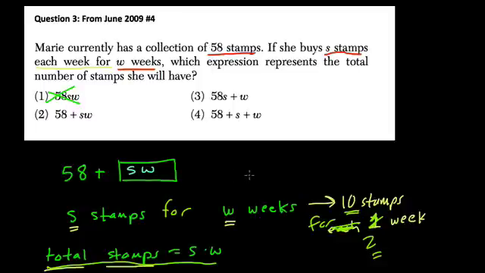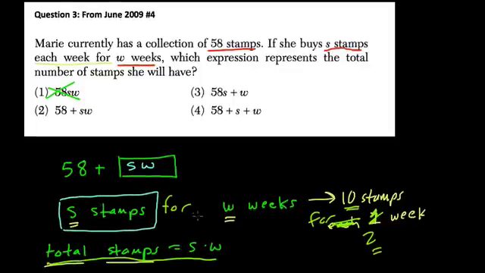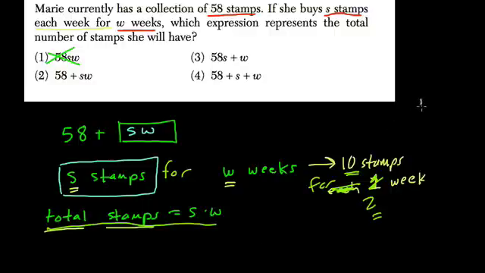I guess here again, I said for each week or each week. The rate here, I believe, is the number of stamps, right? Mm-hmm. That's if you're thinking of this in terms of a linear function, y equals mx plus b. In that case, right here, y equals mx plus b. This is something we start to get familiar with. M is your rate. Here, m corresponds to S because she's buying some amount of stamps for each week. And b is your starting point, I think. The y-intercept here is 58.